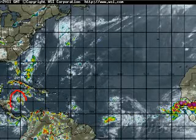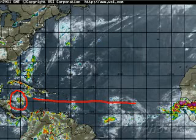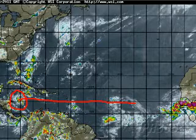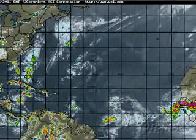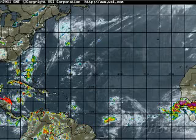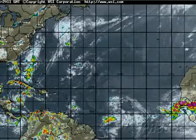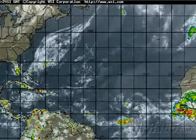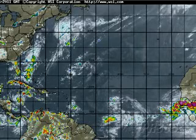We have Invest 93L sitting here in the southwest Caribbean, and we've been watching this since it was in the central Atlantic. It moved through the Lesser Antilles, and then it moved south of Hispaniola. The Air Force was out there but could not find a closed, low-level surface center, and they were headed out there today but had mechanical difficulties. It's looking a bit better organized, and there's some potential that before it makes landfall somewhere in Central America, it could achieve tropical storm status. But if it does, it's likely to be very quick, very tiny, and thankfully not a slow-moving, large rainmaker like we often see in this area.